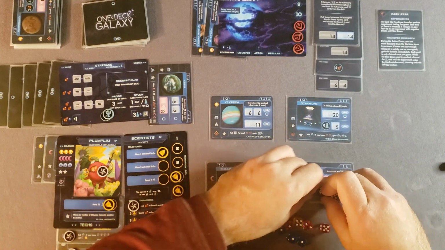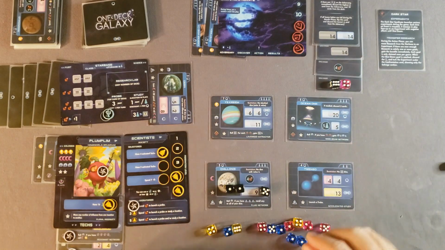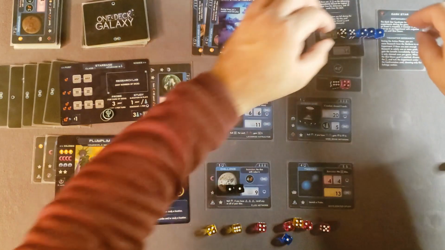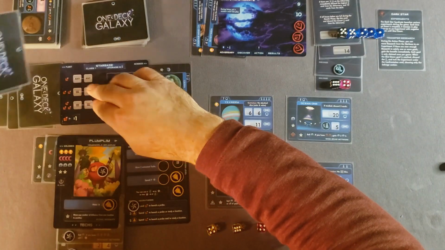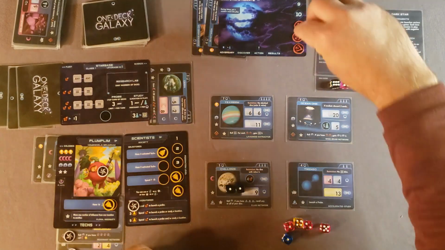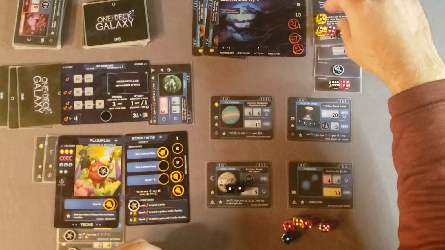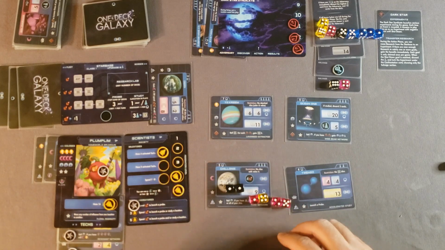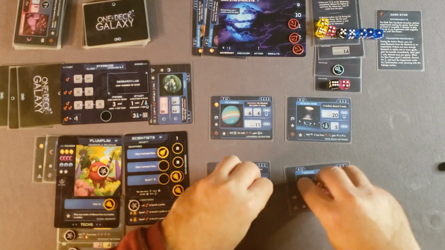Okay. 6, 5, and 1, 1. So we need the 6 there. We need a 4 here. So we got that. We need 14 blue there. So there you go. Now we need to spend the Starbase token and 4 fleet there. And we need 14 and 14, which is that. Whoops. These were 4s. So 14 there. And we have 5, 12, 13, 14. We have 1 left over.